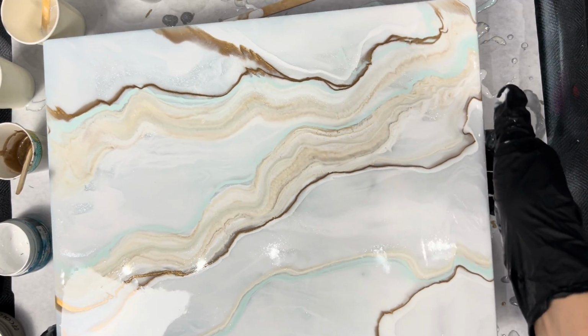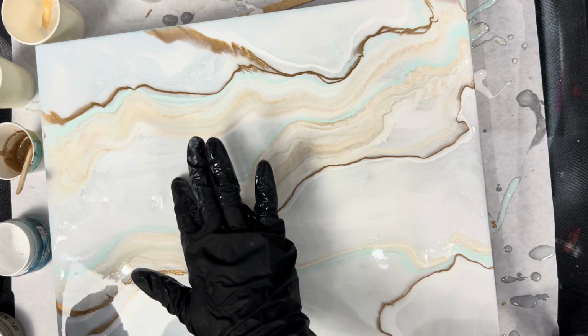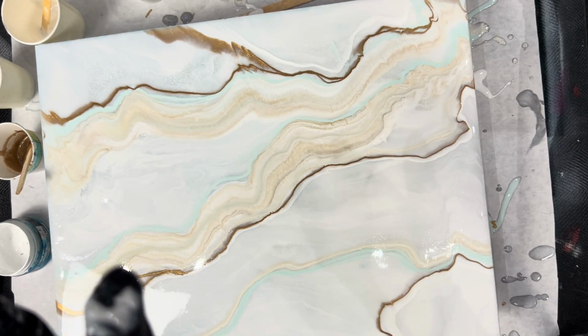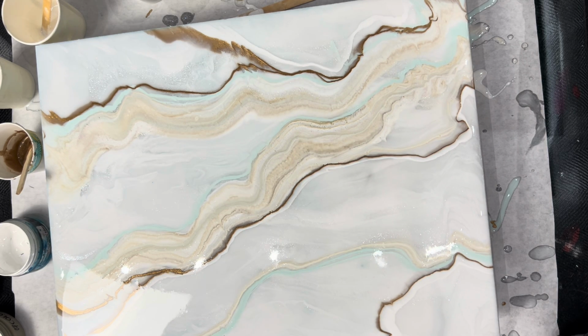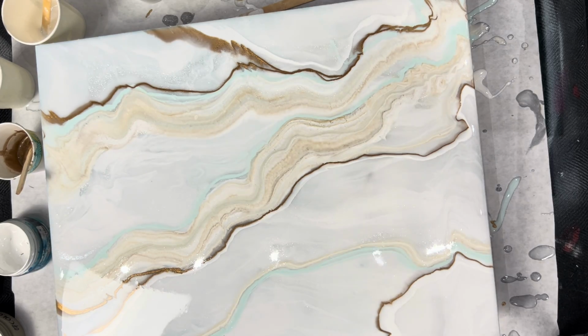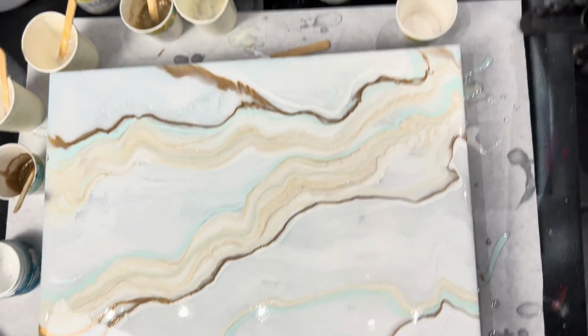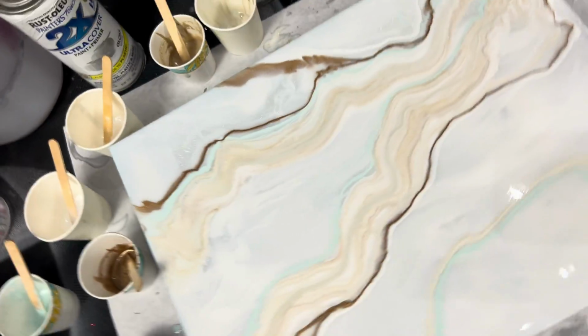Excuse me. That patch of, oh my goodness, I think I just got some runny nose in my piece. It's all right. It'll buff out. However, I think I tried to catch my runny nose with a sticky glove, so that's not going to be cute, but I'll worry about that later. So, let me get to the other side.